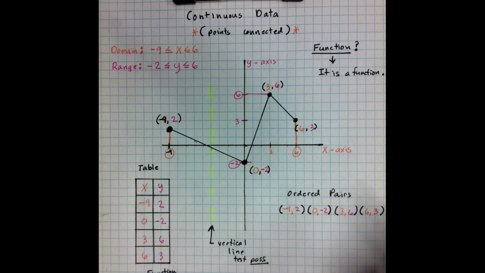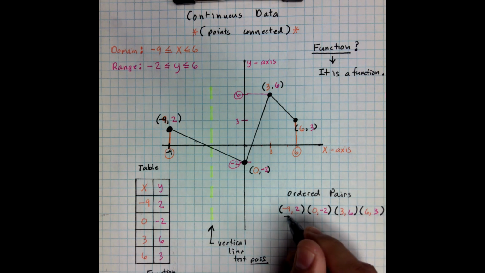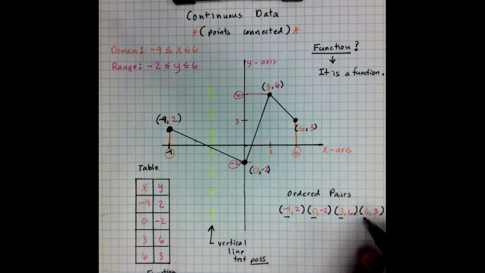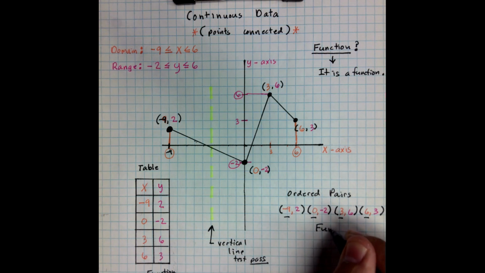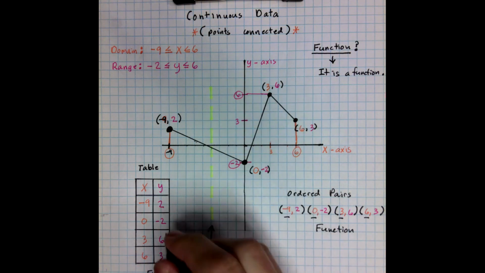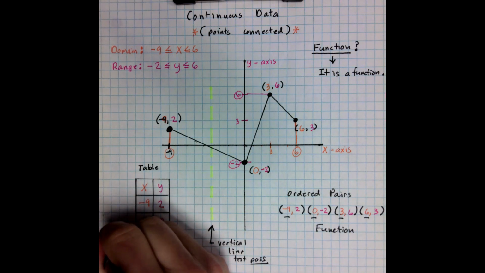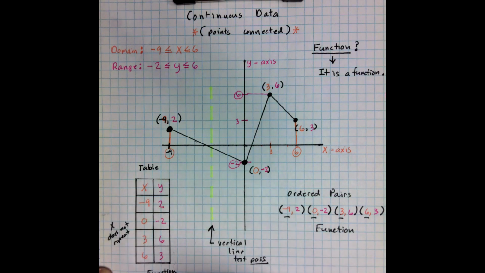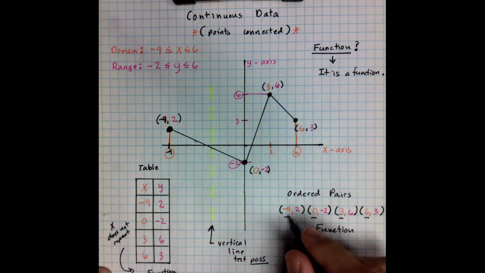If they had given me ordered pairs, I would look at the x values to verify that there are no repeating x values. And notice that each x value is a different value. And when I say x, I'm talking about the first number in each one of these, which is my x value. So just by looking at ordered pairs, I would know it is a function. So this is just 3 different ways you can tell whether or not it's a function. If it's a graph, you do the vertical line test. If it's a table, make sure that there are no repeating x values. And I'm going to put on there x does not repeat. And same thing by looking at the ordered pairs. X does not repeat.